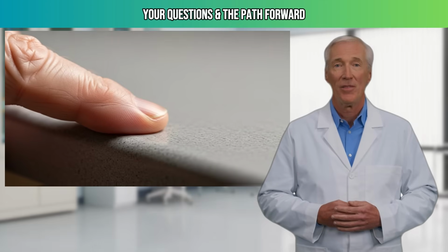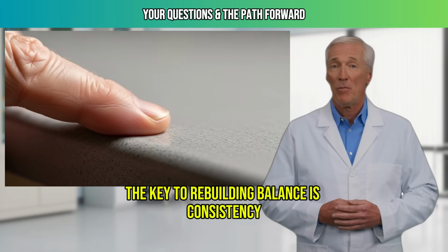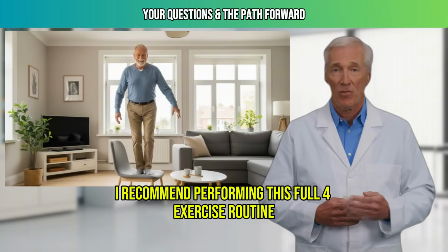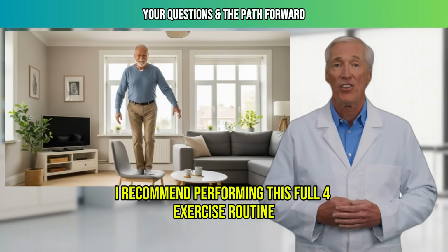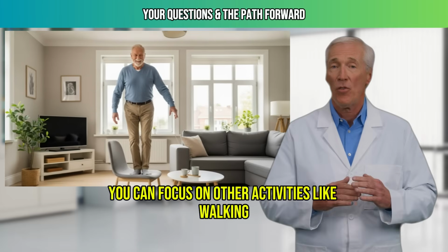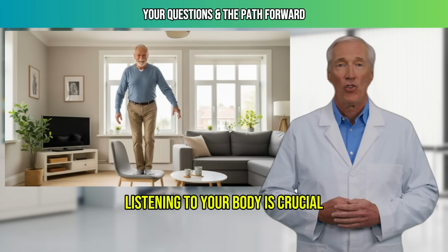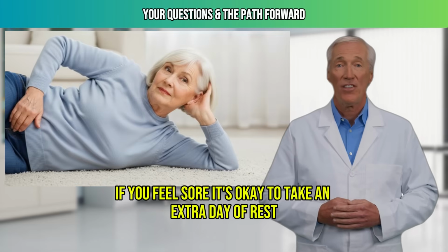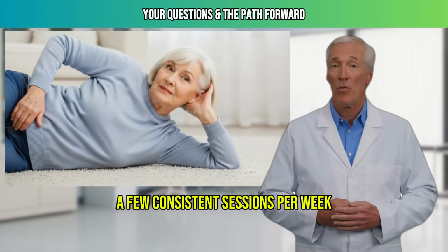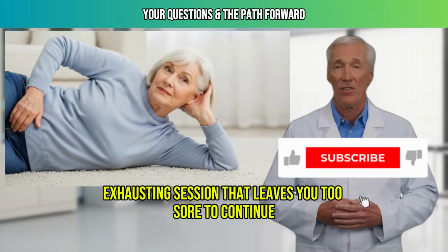Second question. How often should I be doing this routine? The key to rebuilding balance is consistency, not intensity. I recommend performing this full 4-exercise routine about 3 to 4 times per week. On your off days, you can focus on other activities like walking. Listening to your body is crucial. If you feel sore, it's okay to take an extra day of rest. A few consistent sessions per week are far more effective than one long, exhausting session that leaves you too sore to continue.